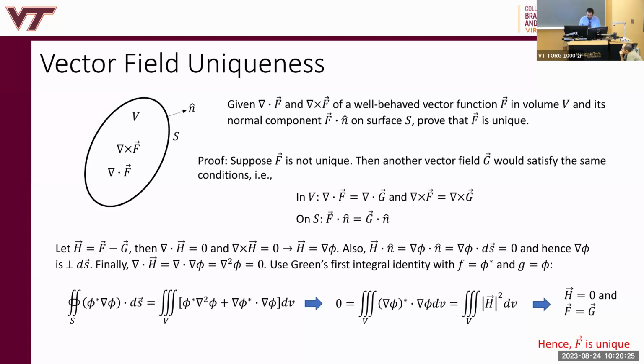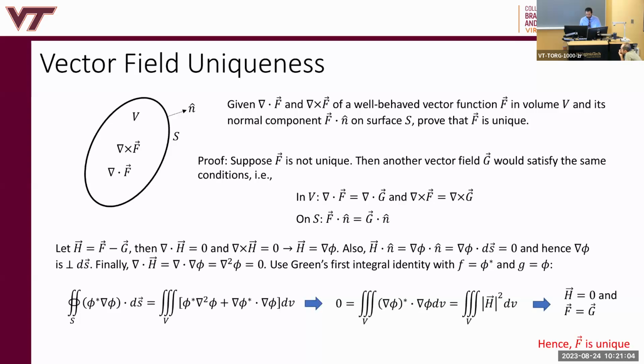Okay, so let H, a third vector field, equal the difference between these two vector fields, right? Why are we doing that? Because we want to prove that H is zero. If H is zero, then F is equal to G. So there is no such other vector field G that's different than F. If I try to specify a G, the only thing the math will tell me is that G is the same as F, because there's only one vector field. So if H is zero, then we've proven that F and G are the same, or F is unique if we specify the curl and the divergence of F.